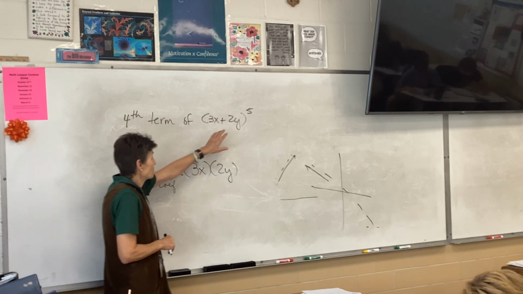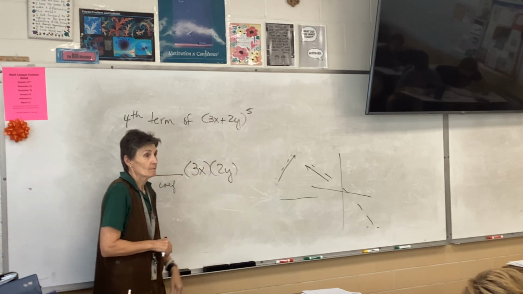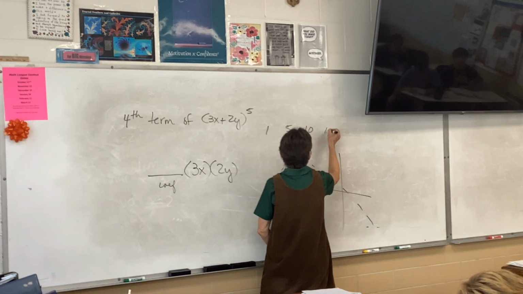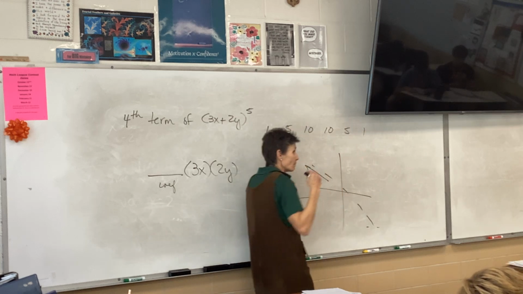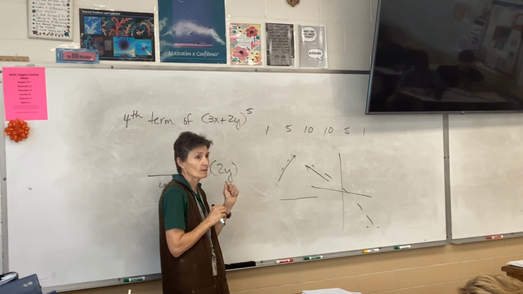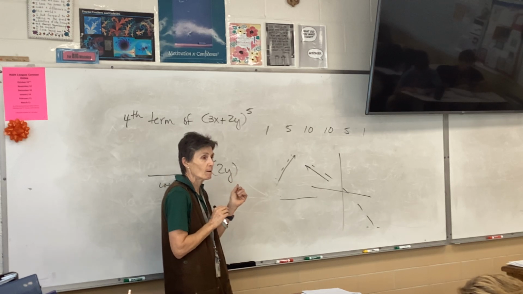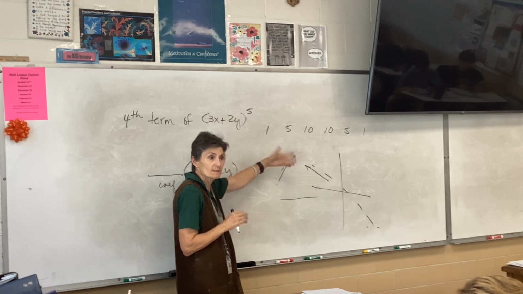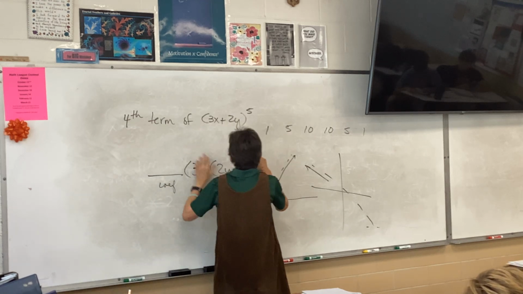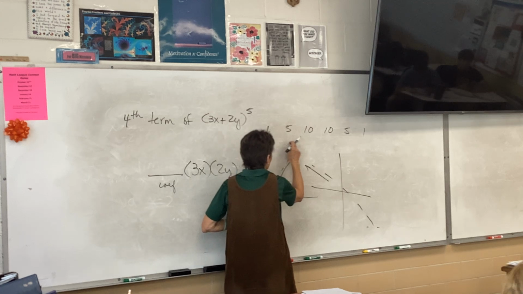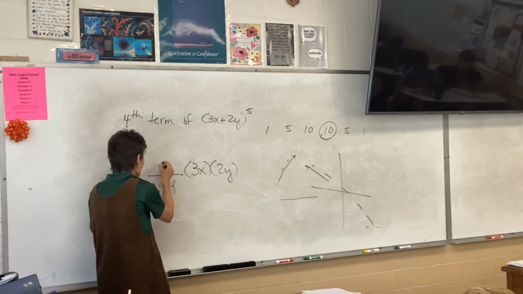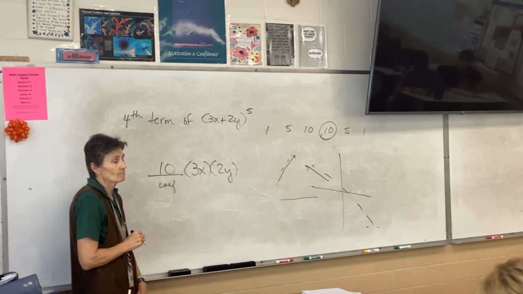So I'm expanding to the fifth power, so I would need the fifth row of Pascal's triangle. Now I have that memorized. You do not have to memorize it. You could either calculate it on your calculator, if it's a calculator problem, or build the triangle to the fifth row. That will take you about 10 seconds. I want the fourth term, 1, 2, 3. So would you agree that's the one I want? So that number right there is a 10.